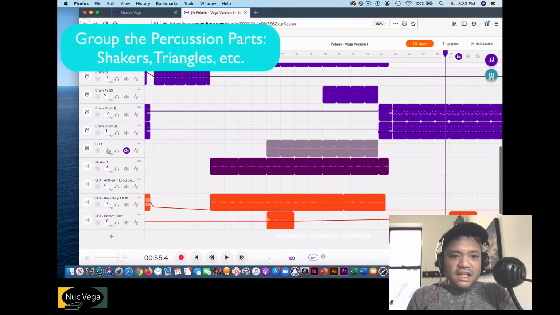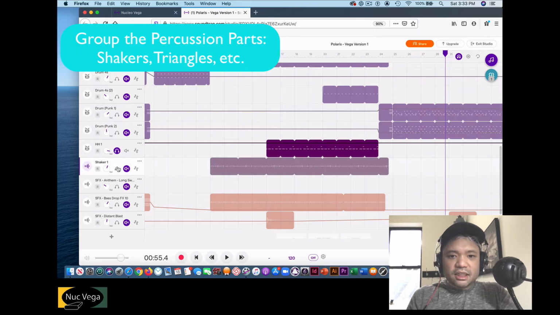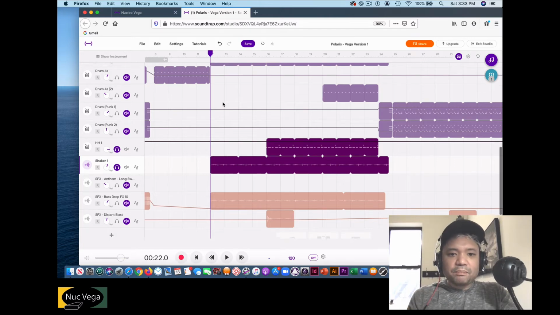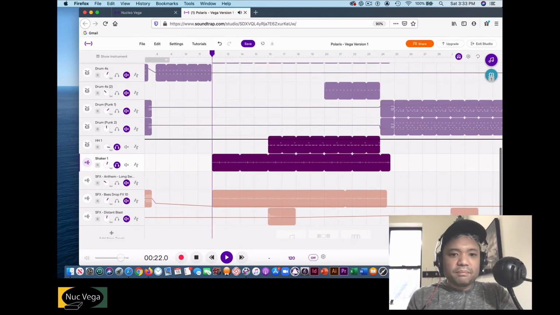All right. The next part technically is part of the drum section, but I separated them. They're the shakers. They're the little high-pitched stuff. The shakers, the hi-hats. They just put a little bit of icing on the drum beat. Kind of like throw in a little bit more of that high-end stuff.